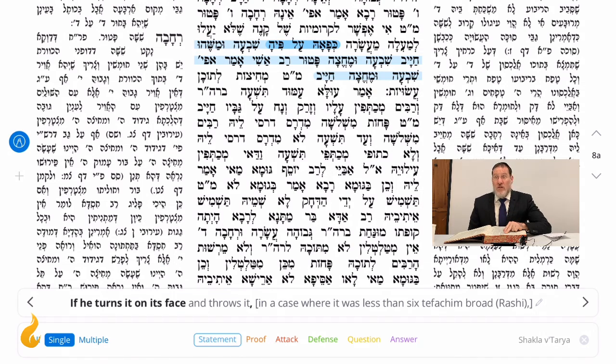Lavud here is only being applied to walls. If something is a wall, even though it's not touching the ground, like in a sukkah, if the wall is within 3 tefachim from the ground, a drop less than 3, it's as if it's touching the ground. And indeed, we pass in that way.